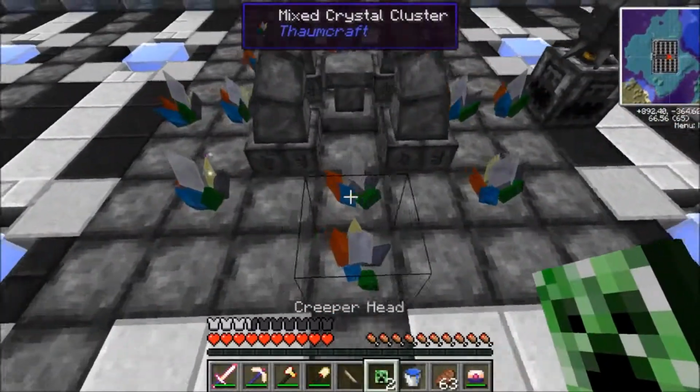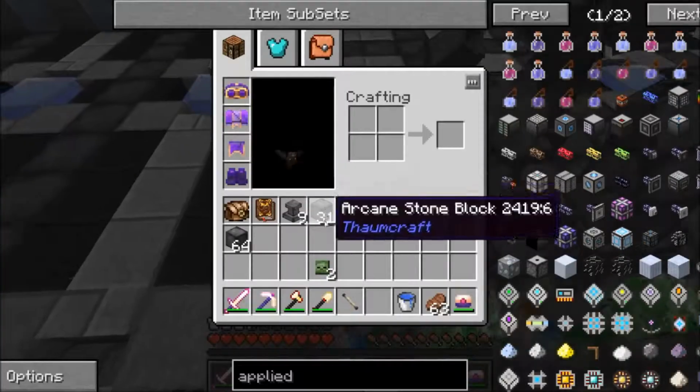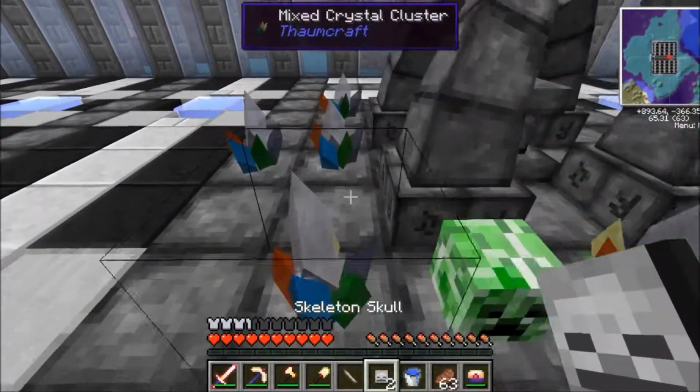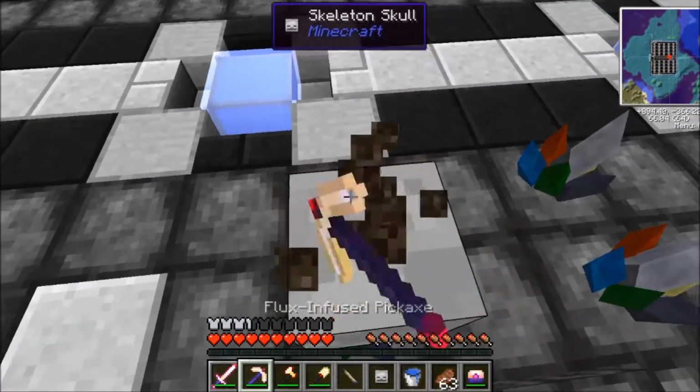Let's put down some mob heads. Creeper. Whoa, where do we go? Creeper head. Oh, Skelly skulls, there you are. Let's take you guys and put you here. Whoa, not there. Whoa, Nelly.